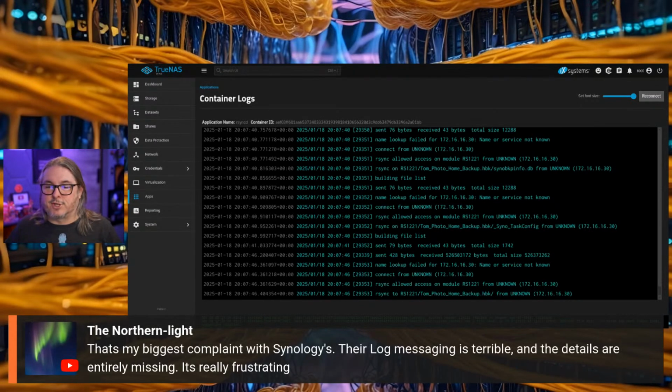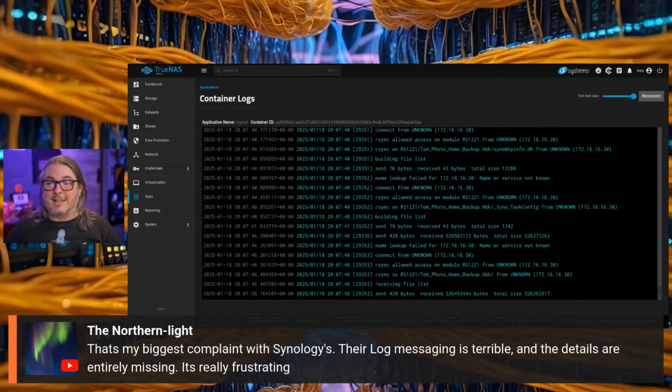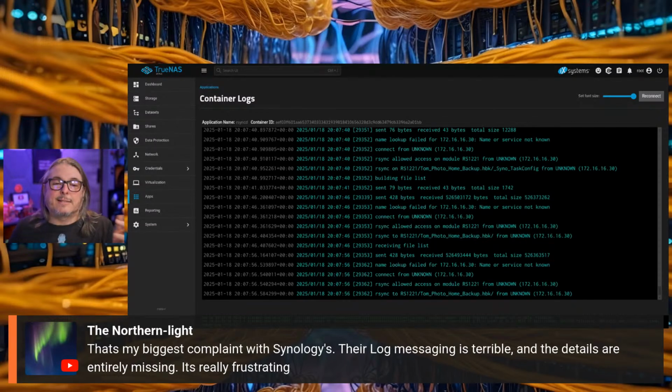Yeah, their log messaging is total garbage. Synology works 99% of the time, but when it doesn't work, who knows why it's not working? It's just quicker because it's not... I mean, it's a decent amount of data, but it's not the end of the world. It was just quicker in terms of I scratched my head about it a few times.